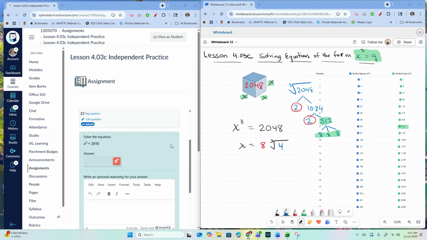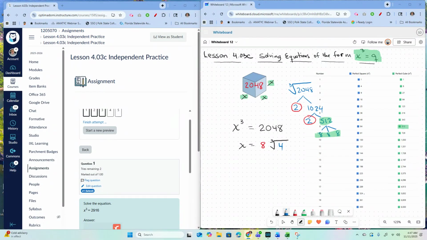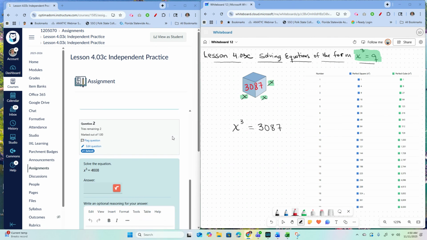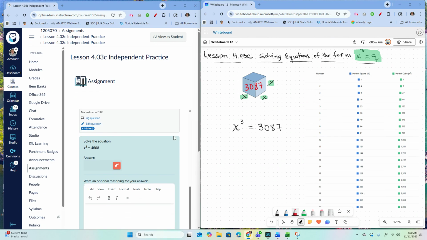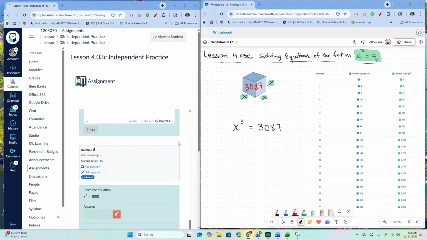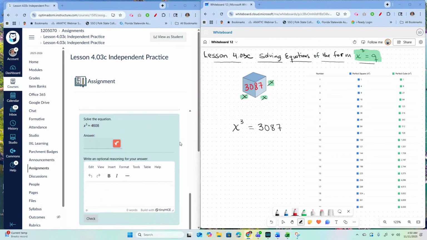See, I told you, it's going to involve a little bit more thinking. And the same thing is going to happen in problem number 2. Let's go to that one. All right, here's question number 2, the last one of this assignment. Remember, I started backwards. Well, I started with number 3. I did 3, 4, 5, and then I did 1 and 2. And here we go. They gave you another equation of the form x to the third power equal q.